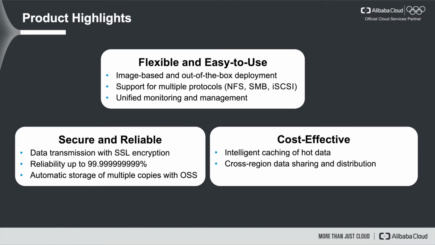It's secure and reliable. Data is secured in transit. Data reliability is up to 11 nines. The data is secured through multiple copies with Object Storage Service. Cloud Storage Gateway is cost-effective. With the intelligent caching of the hot data, the customers don't need to purchase additional storage. The data can be cross-region shared and distributed.